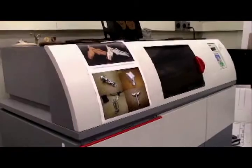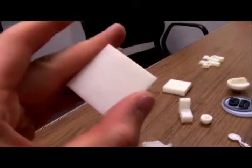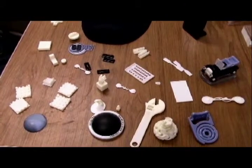We want to give smaller companies access to this technology to let them be more competitive. RapidTech's printers are able to create objects layer by layer in three dimensions and can print prototypes within a matter of hours. This saves companies time and money when needing to correct flaws in design, and more importantly, when going after market share.